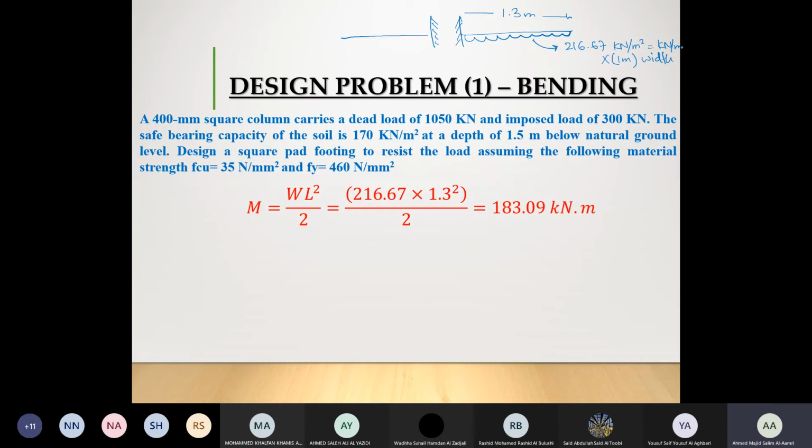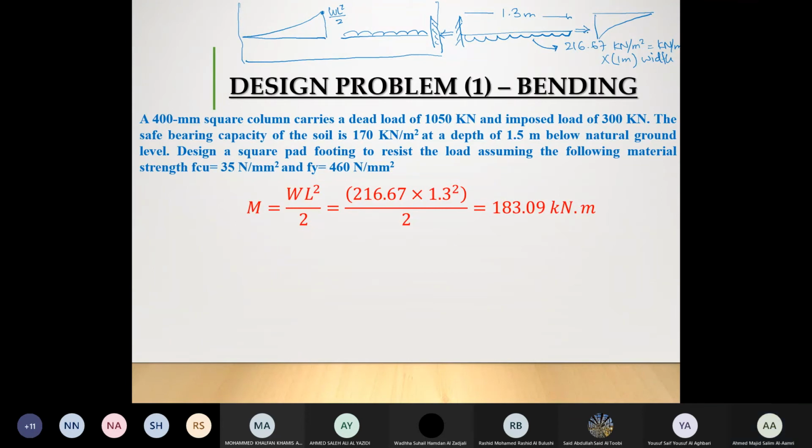So 216.67 and then 1.3. If we try to flip it in the way that we normally take our loads, you will see that normally we are having it in this way, and the bending moment for this particular scenario is like this. And how much is the bending moment here? The bending moment is WL square over 2. So once again, what I have done, I have just drawn it in a way that we normally draw. Okay, and then I can convert it easily. I can now say that this is going to be my bending moment for the foundation.